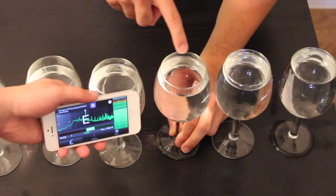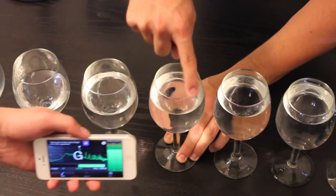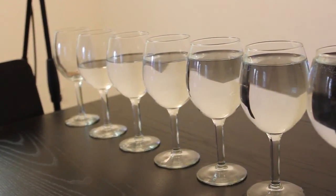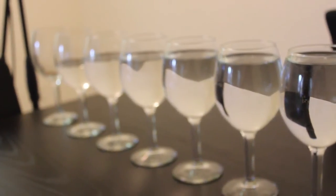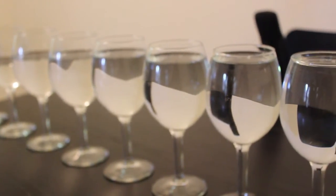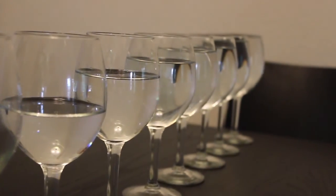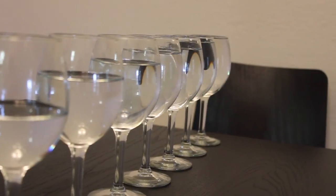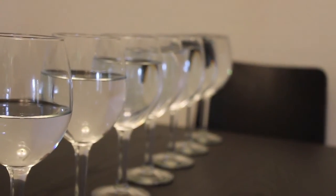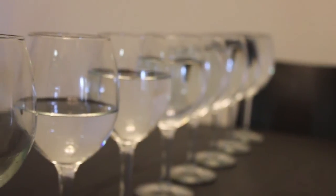The result of this experiment is that frequencies of the wine glass with water at the bottom decrease very slowly. This is because the bottom part of the wine glass has the stem to reduce the distance the glass can vibrate. The wavelength gets smaller, and according to the relationship between frequency and wavelength, the frequency will become larger the smaller the wavelength. There is more space for the glass walls to vibrate the further up we go, so the frequency will decrease.